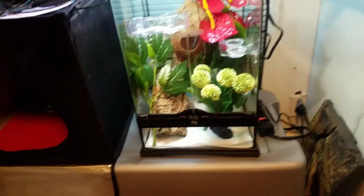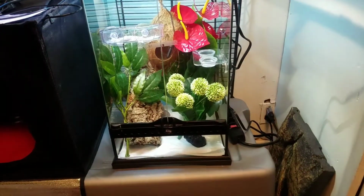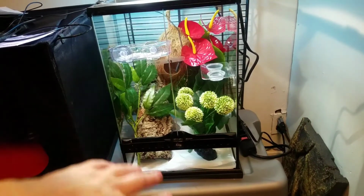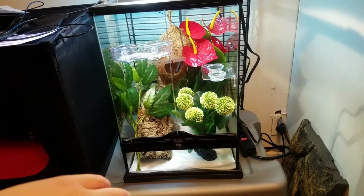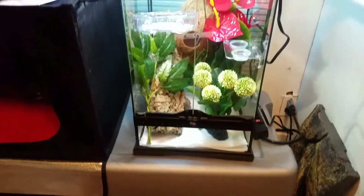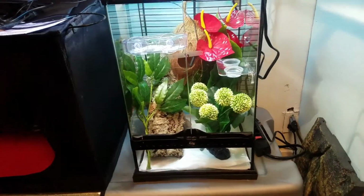So in here we have, for substrate for now because it is a baby, paper towels. We've got a cork piece right here, it's just a cork flat, it's not an actual log. Underneath here we have a little ceramic tree stump that is a hide that's down there.